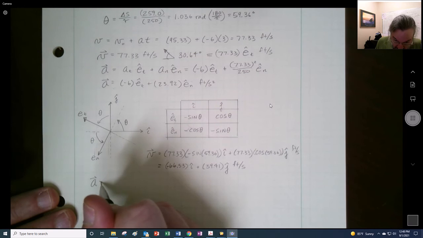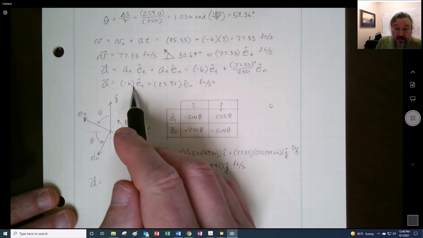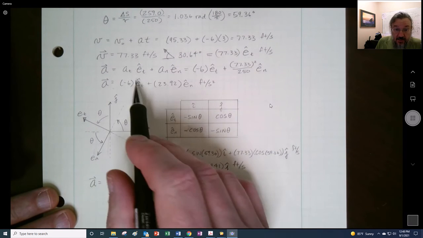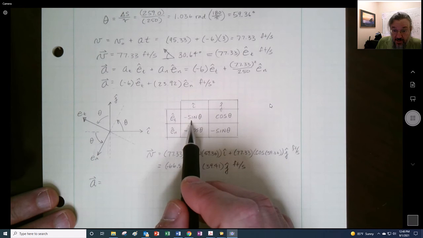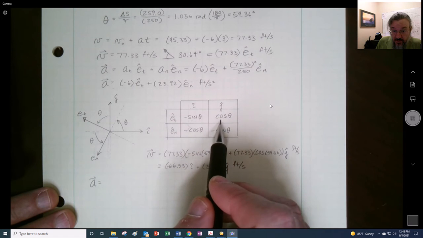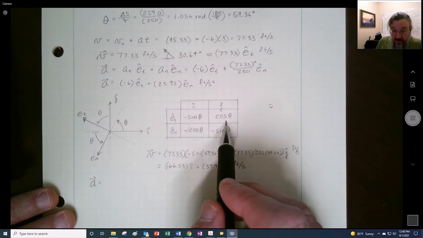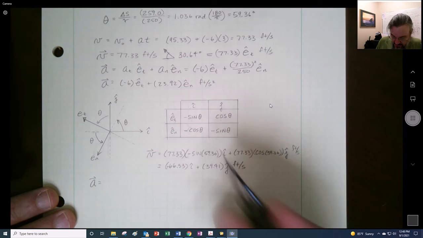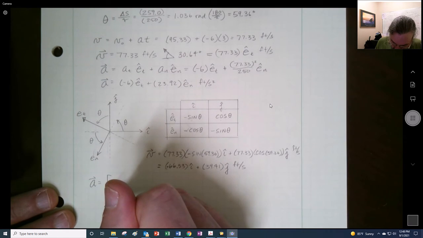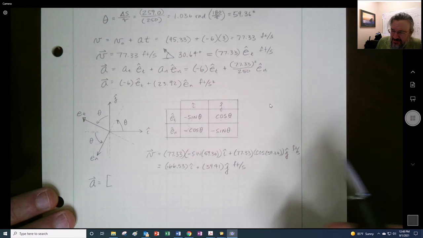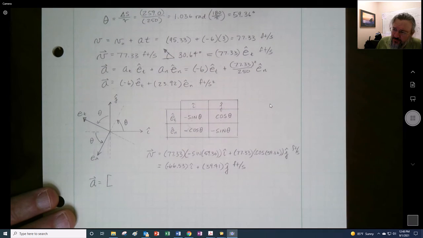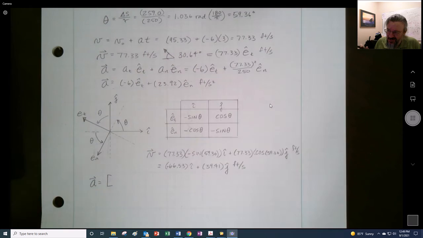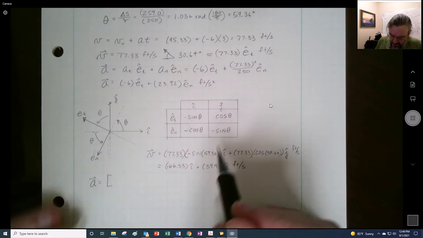Okay, so here's the acceleration. So we're going to take that -6, and it's tangential, and we're going to multiply by the negative sine of theta, and for the I and the cosine here. But let's do the i's together. Let's keep them together right here. I'm going back and forth, so I'm going to kind of combine a step here. Hopefully this won't be confusing.